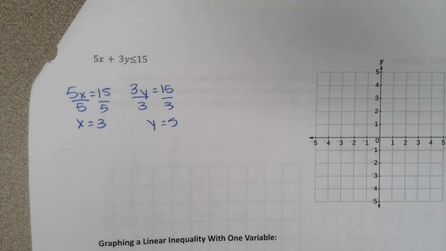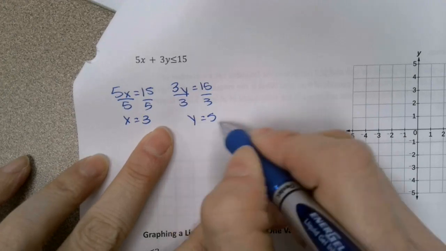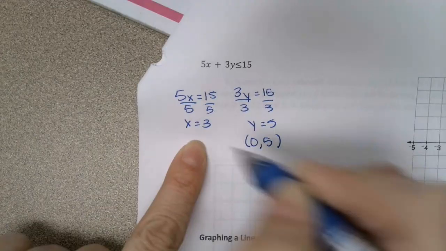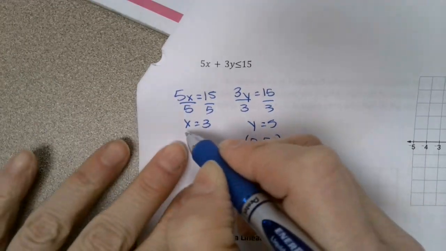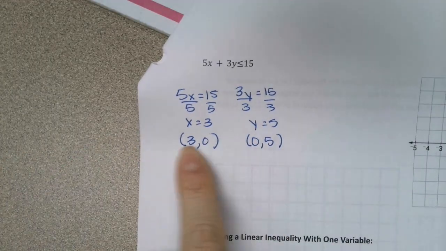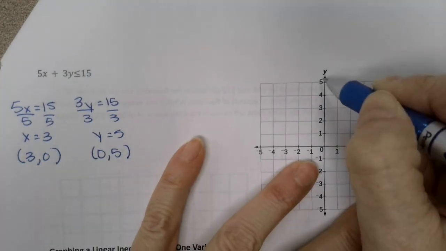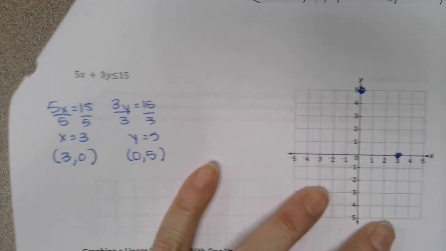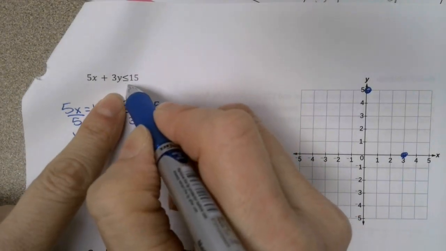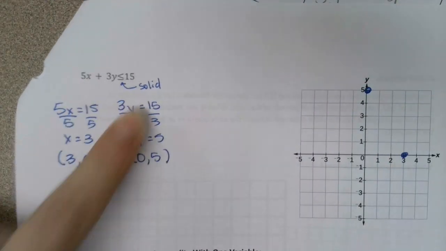These equal signs are for the points that I use to plot the graph. So I'm just looking to see where should I plot on x, where should I plot on y, so it is equal in this case. If I have found what y is, it means I plot a point at 0, 5. If I find what x is, I would plot a 3, 0. These are my x and y intercepts. So I'm going to go over here and plot the point 3, 0 and the point 0, 5. And I'm going to look and see, should I be drawing a solid or a dashed line? This symbol has that equal sign part to it, meaning my line should be solid.